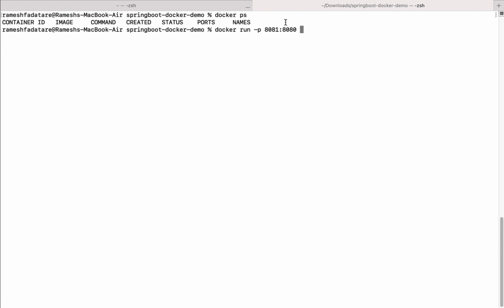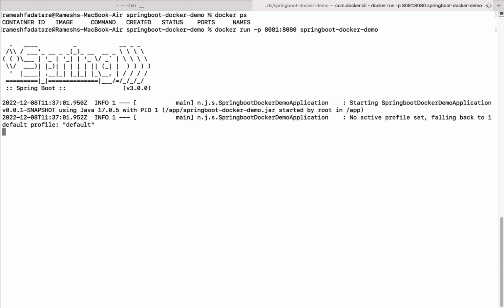Notice here we are mapping the container port 8080 with the host OS port 8081, followed by the image name, that is spring boot docker demo, and hit enter.